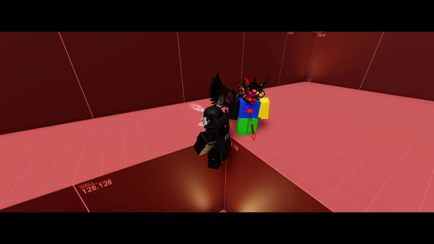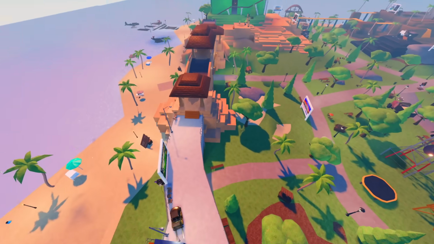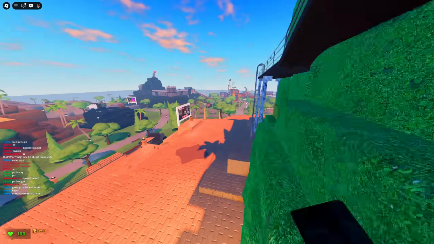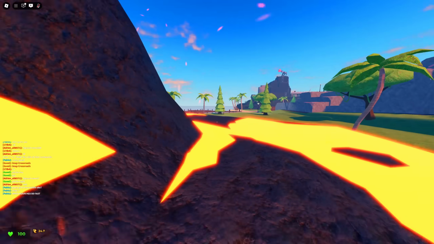No, just go to the mountain. I'll be able to see you from here. Oh my! Did you see the volcano? I'm right there. Oh, I see it! Yeah. I see. Oh, this volcano! I didn't see it from my perspective. Hey, don't die to the lava.